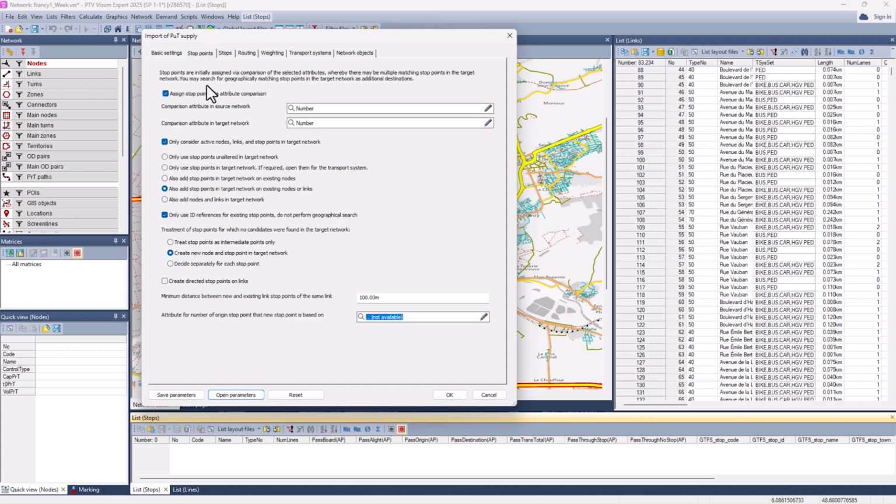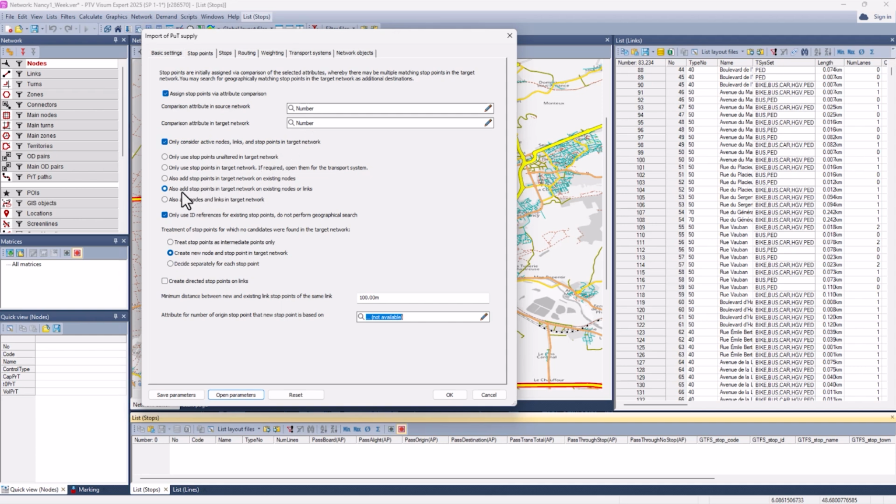In the stop points, we can try to match existing stop points in the target network to the source ones. We don't have this here, but here we choose the number because the number is the key reference, and all new stops which come in can be compared to the ones which are inserted during the import process already.